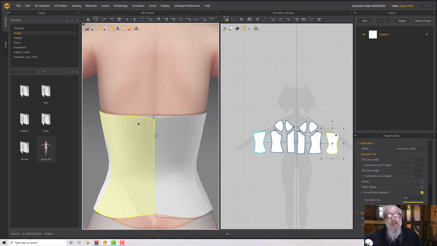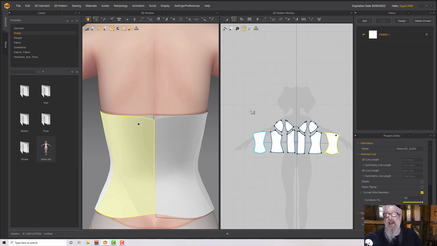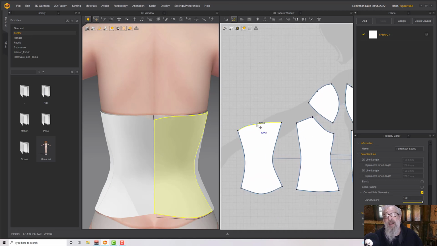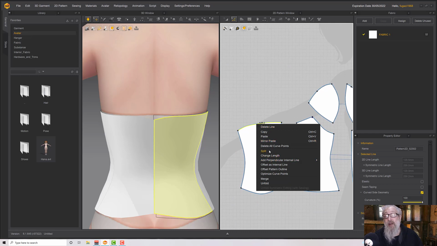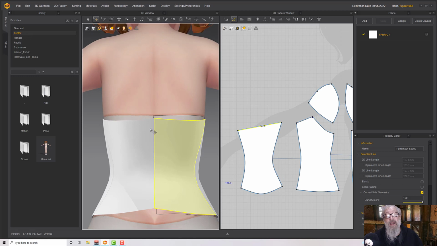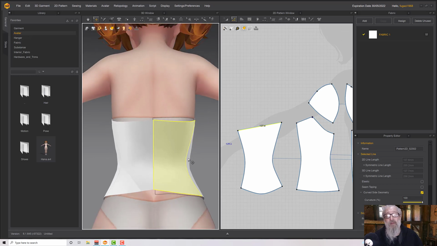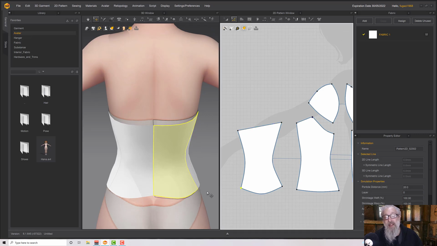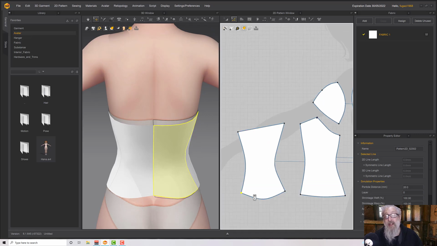In terms of the back, I've got a little thing here. I've got this little bow down which I'm not overly happy with, and that's because I've got a curve point, or a curved line here, and I'm just going to remove that by selecting it and then deleting all the curve points, and that flattens that up. And now down the bottom I also have a little bow here, and that's this piece. Basically, it's just not horizontal enough.